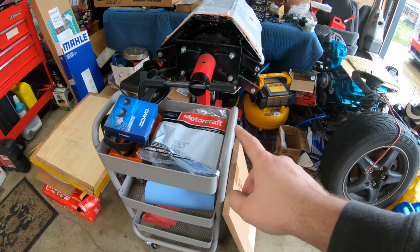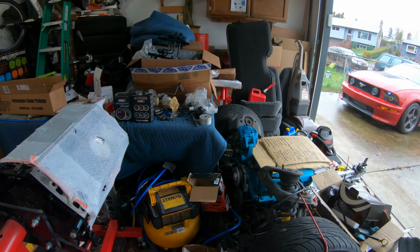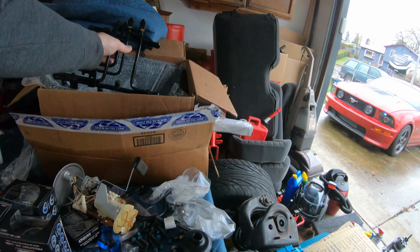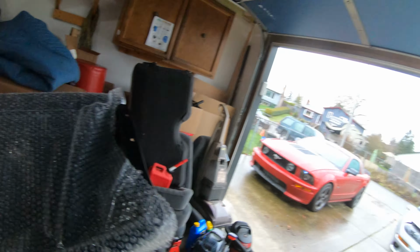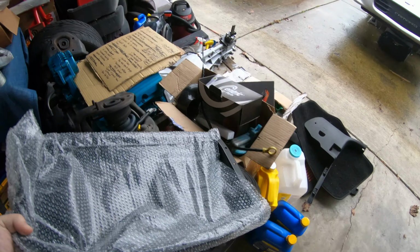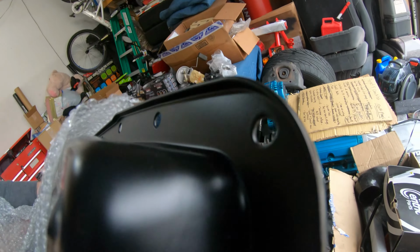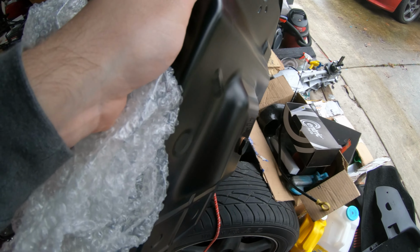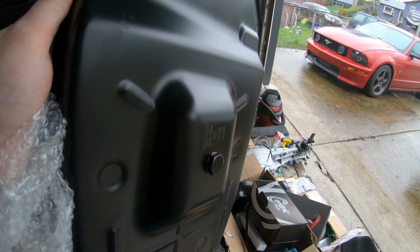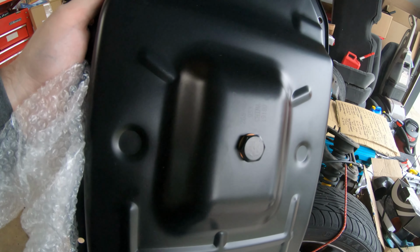Also got a new filter, new, what's it called, gasket. Also have a new oil pan. In the video where I did the shift kit, I installed a little drain plug on the oil pan. Hasn't leaked or anything yet, but you can actually buy one that comes with one. So this will be better than the one that I put on, I'm thinking. Just less chance for it to leak.